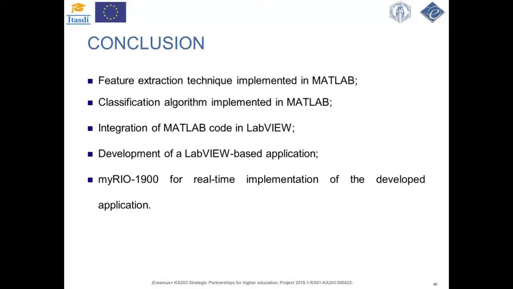The first part was presenting the feature extraction method, where the wavelet transform was used as a digital signal processing tool for feature extraction. It was shown how this transform is implemented in MATLAB, namely the wavelet-based features. And it was also shown how an optimal feature combination is obtained.